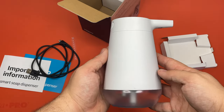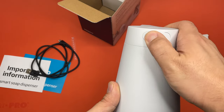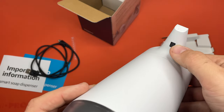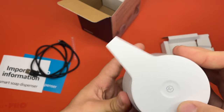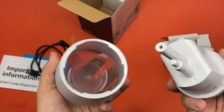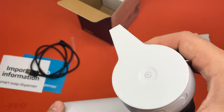And here is the soap dispenser. It's relatively large. It's much larger than my hand. Here is the power button. Oh, I thought it might be a slider because of that, but it clicks. Here is the sensor, it looks like. Maybe? It's got a touch button here. And that's the inside. Got all the important bits there. Oh, it looks like it also has a barcode on the inside, so you can add it to the Alexa app that way in case you lose the paper that it came with.